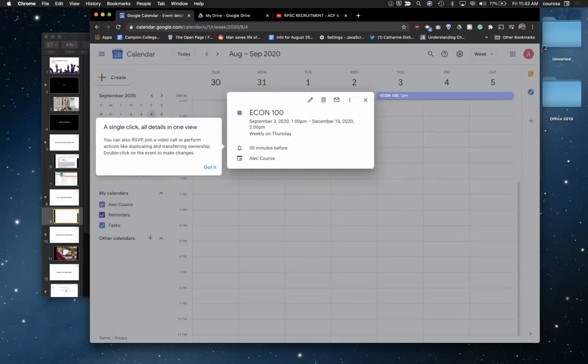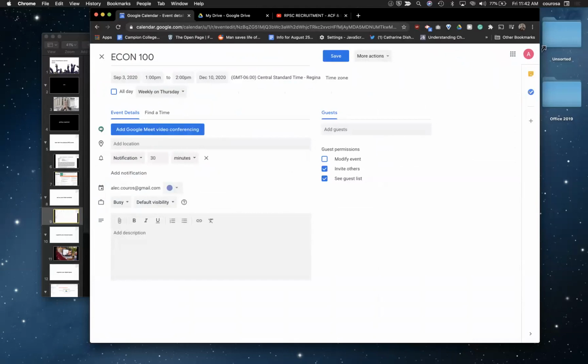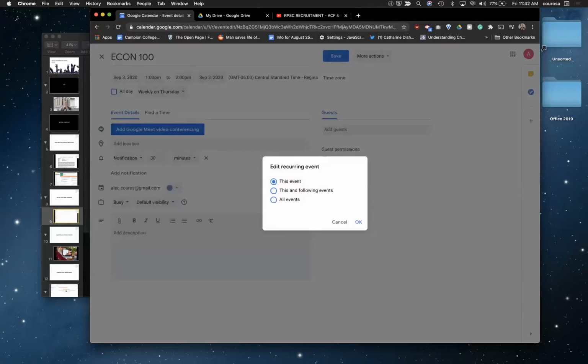Edit each one. And then we don't want it actually to be that long of a class. So I'll go back to September 3rd. There we go. And then you can do that again manually, or you can repeat for the number of weeks you want to do that. So once you have the courses in, it says edit recording a week, and then I'm going to edit that event.